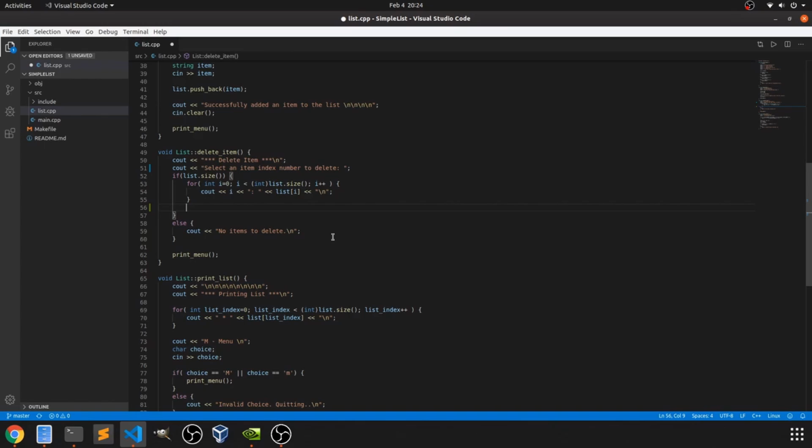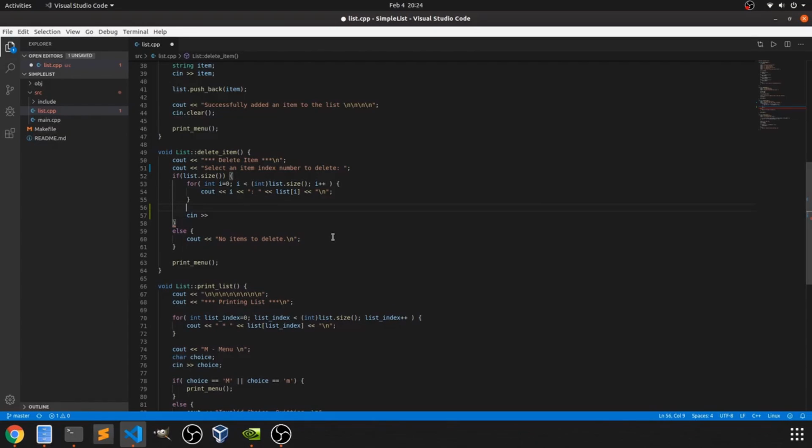So the first thing we want is an input from the user, and how we're going to do that is using cin again. And with cin, we'll actually have to define some new variable here. Let's make it an integer, because it's going to be a number that they're going to choose from. And that integer, let's call it choiceNum for choice number. And then we'll use cin in order to pass into choiceNum the number that the user supplies to the terminal. After they press enter, we'll get that choice that they put in here in this choiceNum variable.